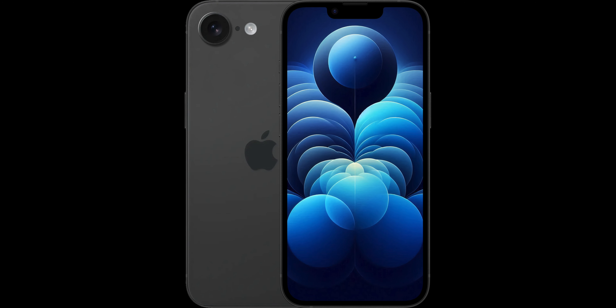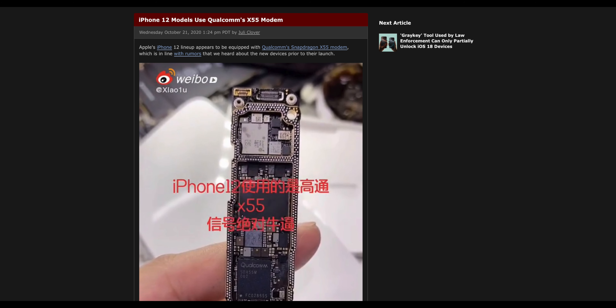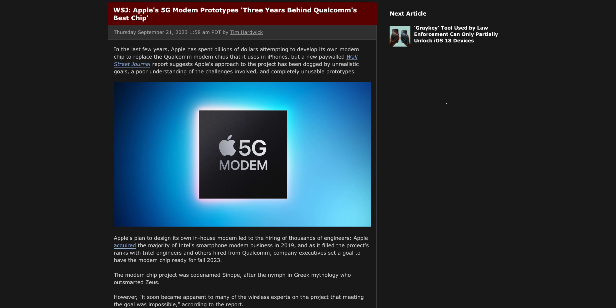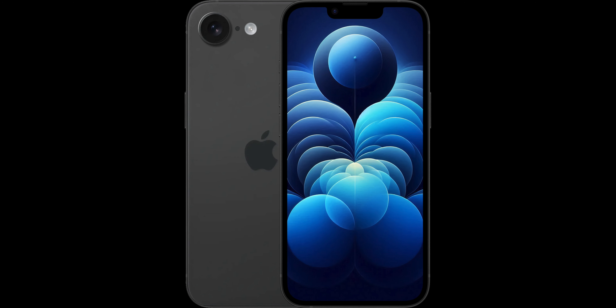The iPhone SE 4 is also going to be Apple's guinea pig to test something they've been working on for years: Apple's custom 5G modem. Every iPhone from the iPhone 12 onwards has used a Qualcomm Snapdragon 5G modem, but ever since Apple's acquisition of Intel's modem business in 2019, they've been working to bring their own modems to life. It hasn't been easy — even Apple's Johnny Srouji acknowledged that modems are extremely difficult to build. But Apple is close to the finish line, and the iPhone SE 4 is set to be Apple's first device with this custom modem.